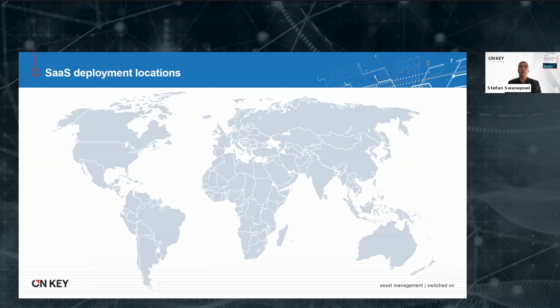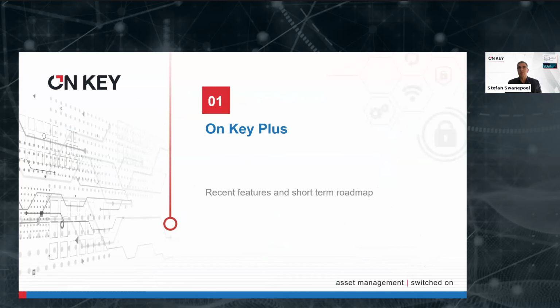Right. In terms of locations, at this stage, in terms of hosting, if we provide OnKey to clients as a software as a service, there's an environment in North Europe through which we serve all the European and international clients, and then also in South Africa for our African clients, where we host the solution as a software as a service. And then there's a couple of deployments as well across the world through which we service other clients.